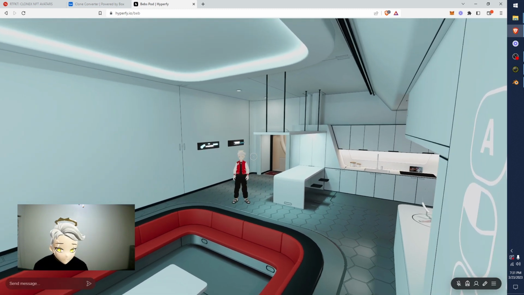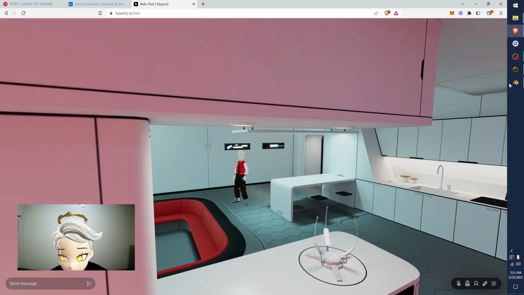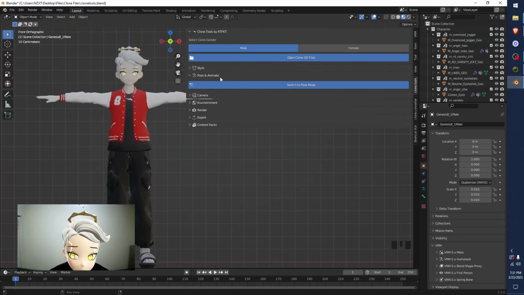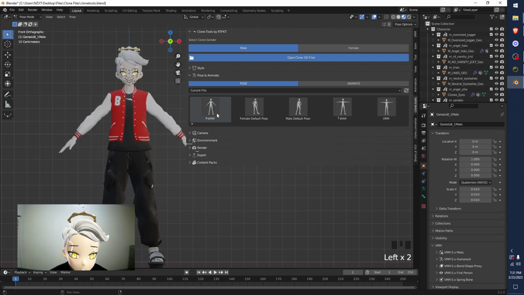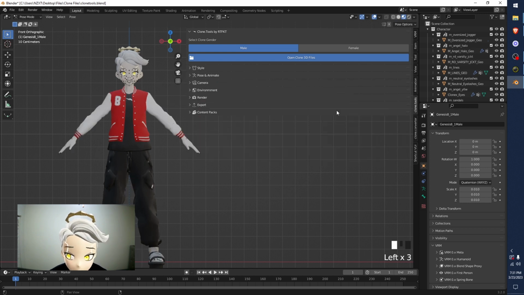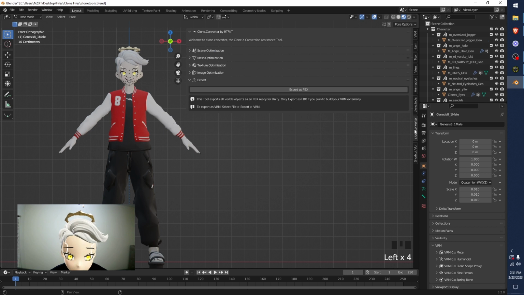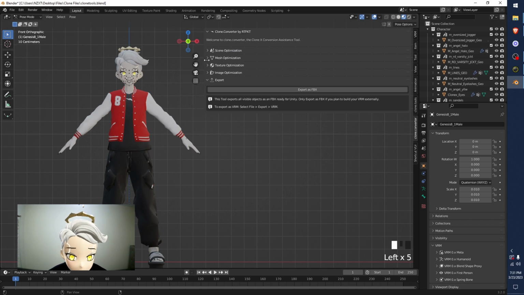The word for that is called clipping. What that means is the model underneath the outer layer, when the body bends or moves, is breaking through, okay? So that's clipping. We need to fix that, and we can fix that pretty easily. If I go back into Blender, we can switch to pose mode and go back into a pose. You want to work in your default pose. Actually, we don't need plugins anymore. We'll put this on the side.